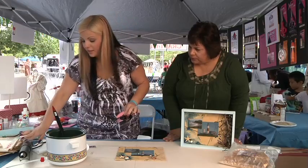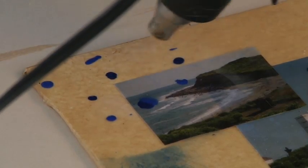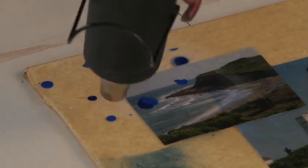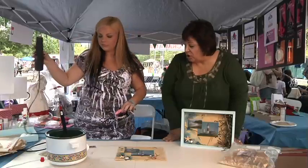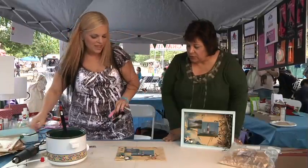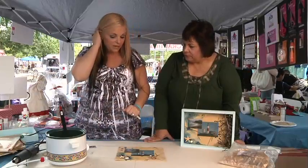Well, you could do a couple different things. You can either take your heat tool again and start blowing it all over the place, which gives it another look entirely. Okay. And maybe we'll leave that one just like that, because it kind of looks like watercolor almost. That's really cool. We'll leave that one. So this one I just went over with the iron. Okay. And then you just smudge it however you want.